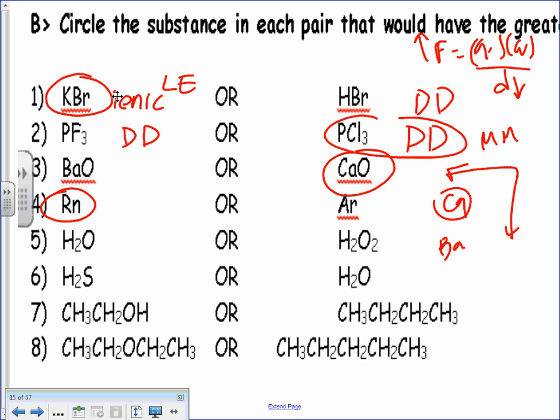Water versus hydrogen peroxide. Do we have any reasons for our statements? Hydrogen peroxide. Okay, we got a 50-50 split, people, but we need some reasons. Hydrogen peroxide. What about hydrogen peroxide? Let's draw hydrogen peroxide. So water, we know what water looks like. Tell me what hydrogen peroxide looks like. What do you guys think?